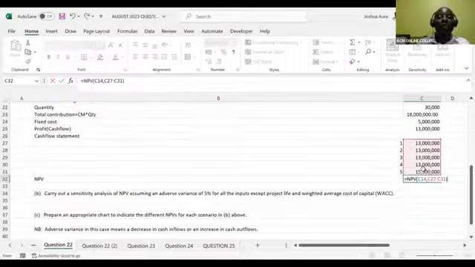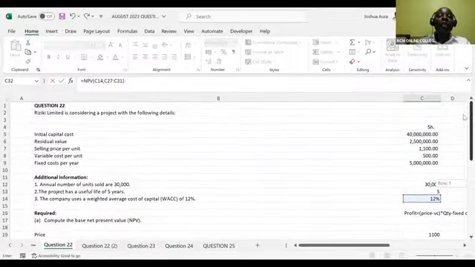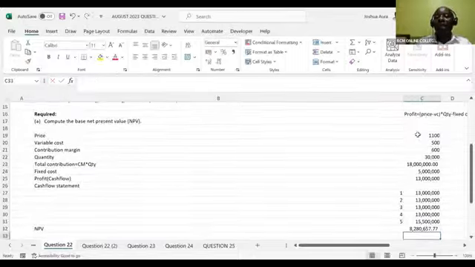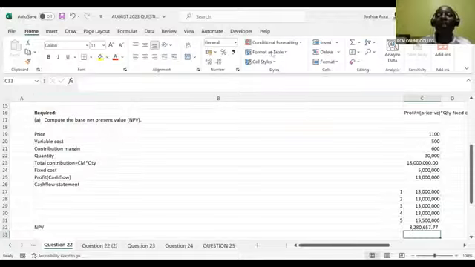But you see, I want net present value. So how do I get net present value? I'll come and say minus, I say minus the initial outlay. Do we have the initial outlay? Oh, yes. You can either copy it directly from here or you type. So in this case, you'll come and put like that, and then you say enter. You can see I'm able to get now my net present value.